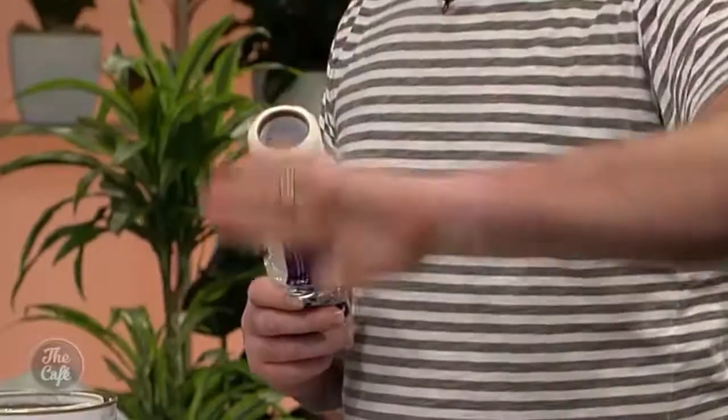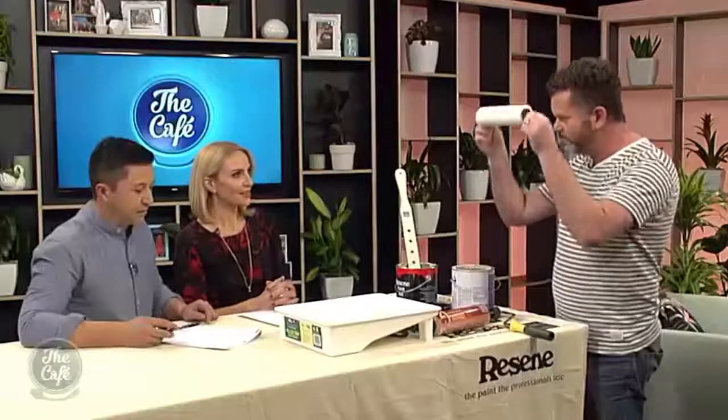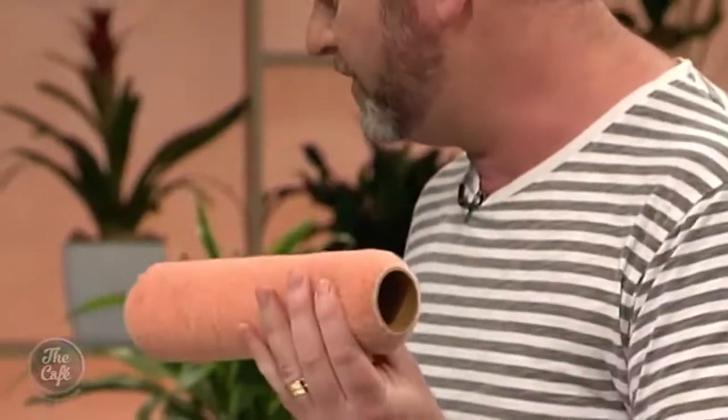Lately I've been to clients' houses and they've said to me, why do my walls feel rougher now they've been repainted than they did previously? That comes down to the selection of the roller sleeve you use. The finer, smoother finish roller will give you a nice even coat — I've seen painters roll doors that look like they've been sprayed. If you get more of an embossed, orange peel look, it's because a heavier grade roller has been used. It's a personal thing, but a lot of people prefer a smoother finish, so ask for advice when buying rollers, and if you're getting someone to paint your house, ask them what kind of roller they're going to use.